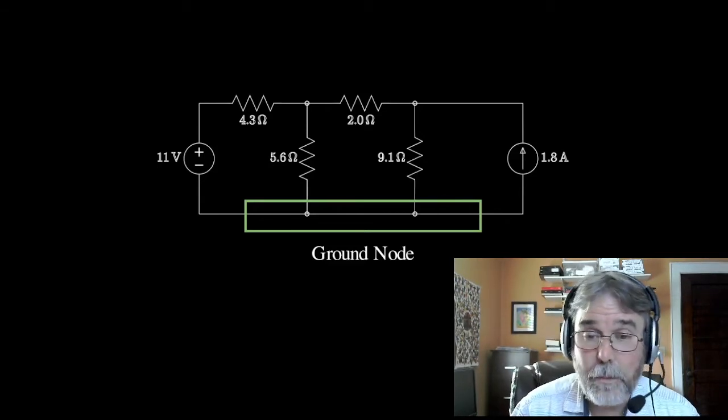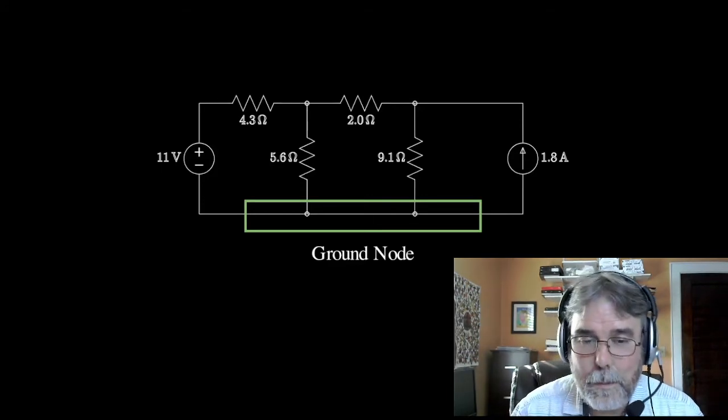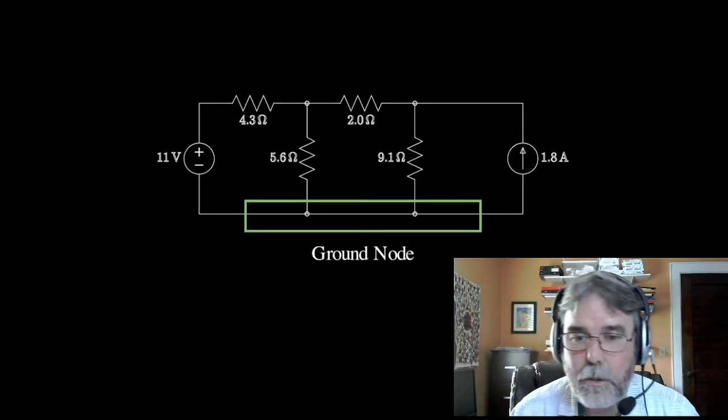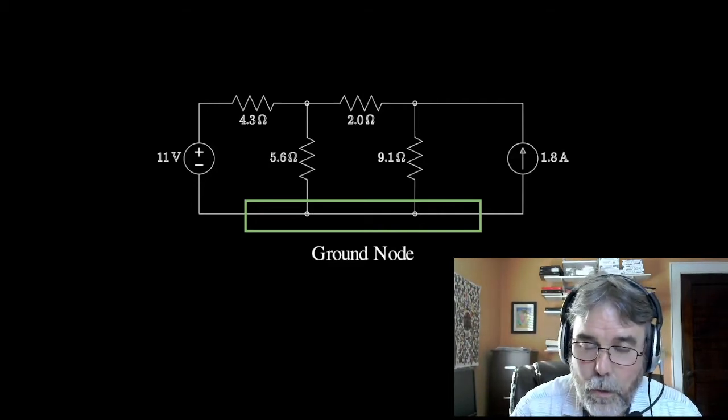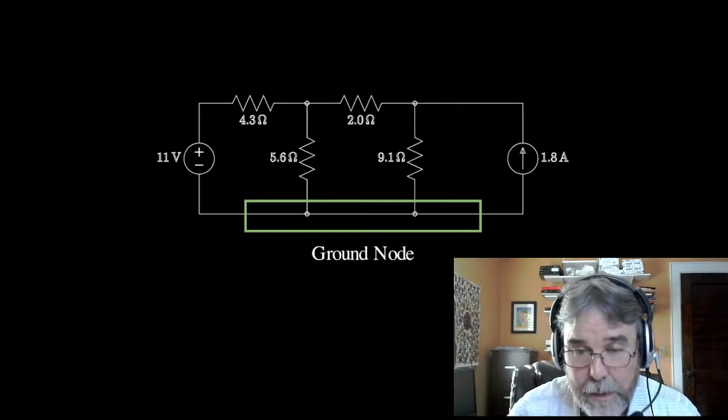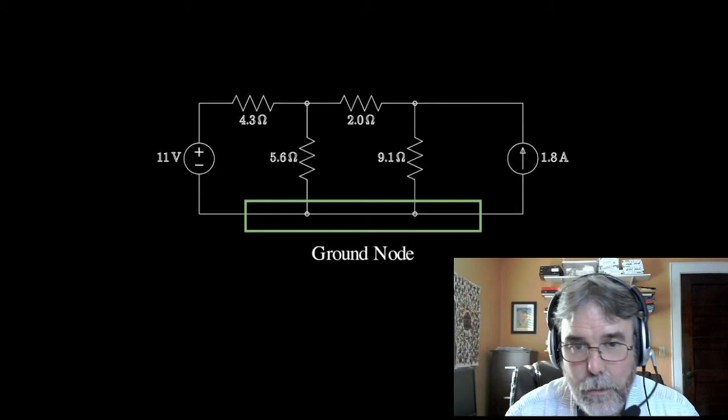I say, well, I'm measuring it relative to the ground floor of my house. So the height that I measure for the top surface of my desk depends a lot on the reference height that I use to measure with respect to. Same way with a ground node in a circuit. All the other voltages are measured relative to that ground potential. Typically we choose that to be zero volts.